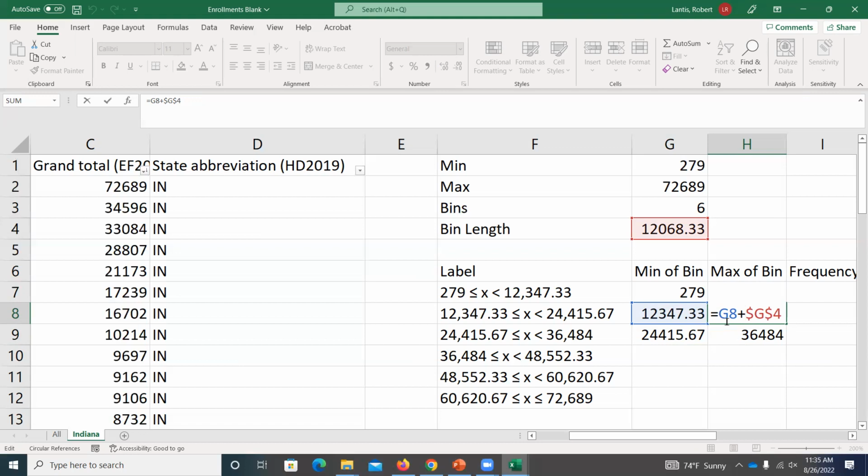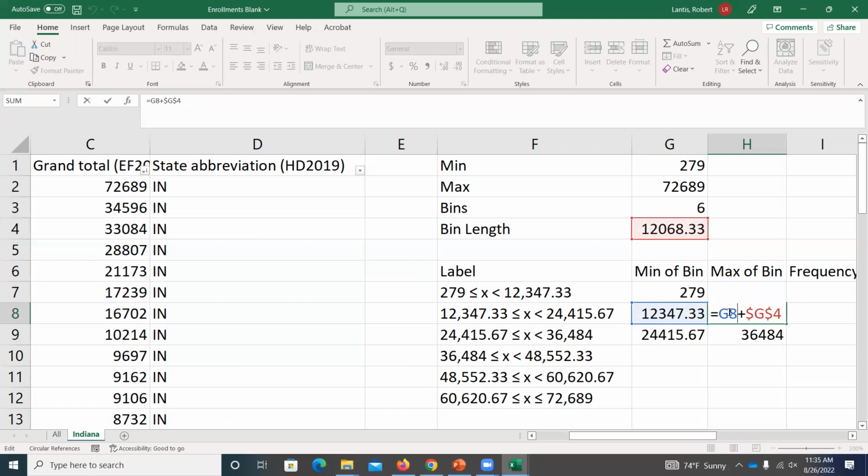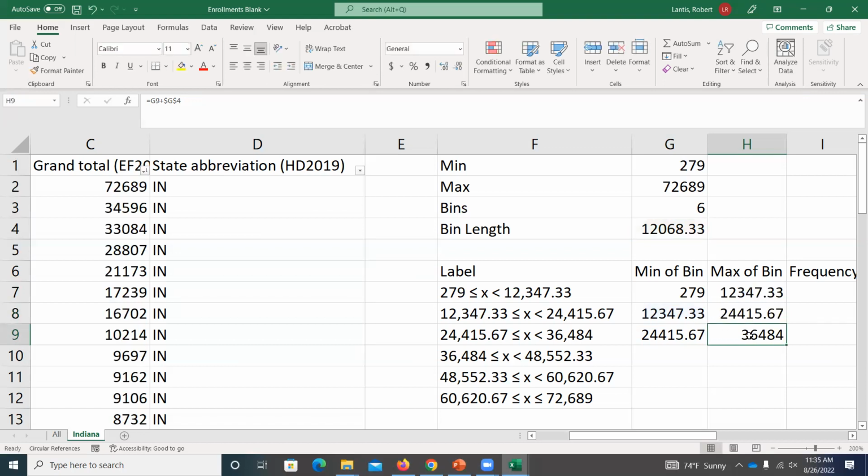I'm just doing the same number. Like if I go on 36,484, I tried to do the same thing. It's just giving me 36,000. So if you double click on the cell, what does your formula look like? G10 plus $1.95. So you wouldn't want it to be G10, right? But it's the next one. So if you copy it down here, well, if I copy it down here, it's going to be an issue if I didn't copy this column down as well. I did.